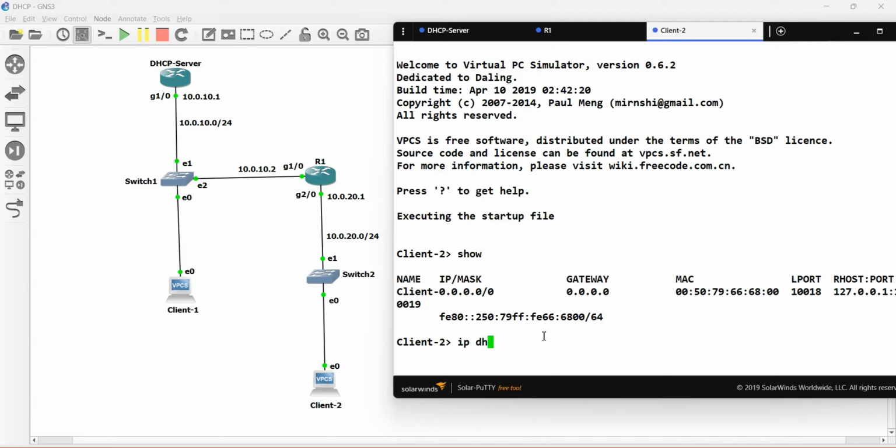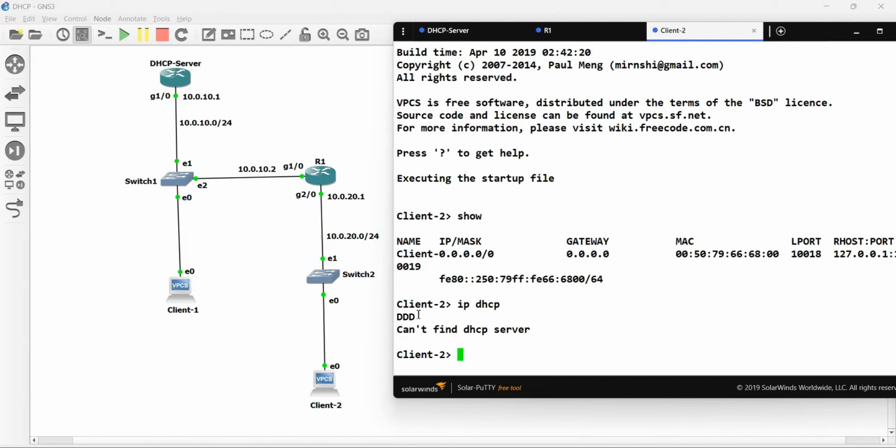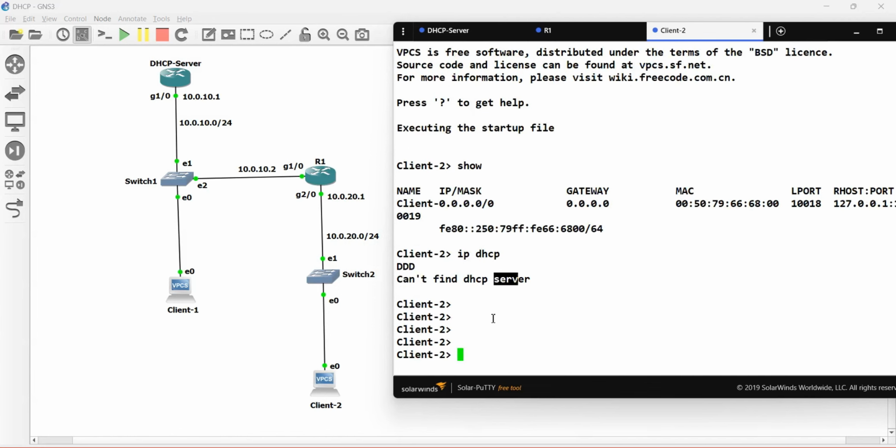So let me put it in DHCP mode. So let's see if it will get the IP or not. So it is not starting the DORA process, right? So it says that it can't find the DHCP server.